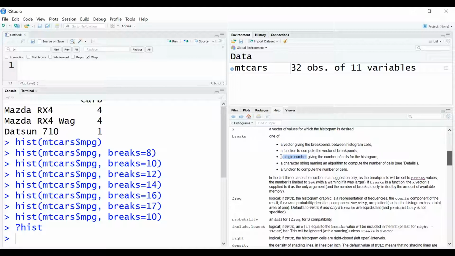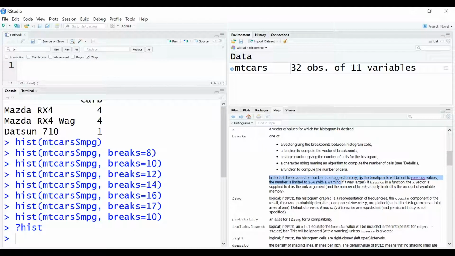We were providing it a single number, like 8, 10, 12, and hoping to identify the number of breaks this plot should have. Now the tricky part is that right here it says that in the last 3 cases, which includes the single number, by the way, it is a suggestion only, and the breakpoints will be set to pretty values, right?